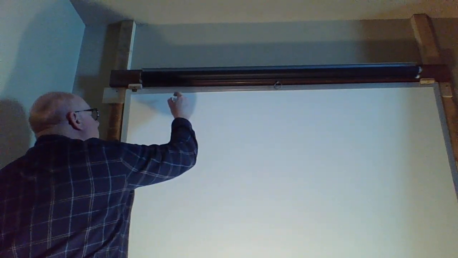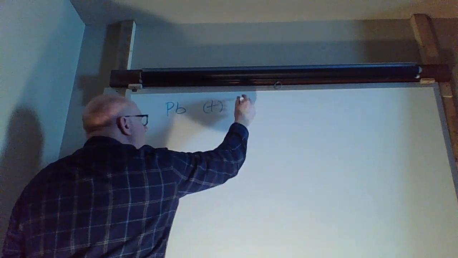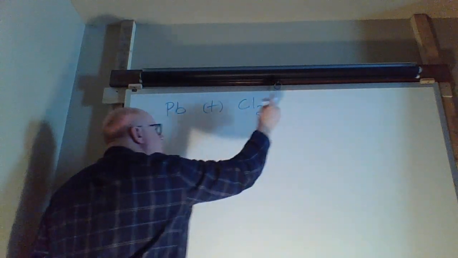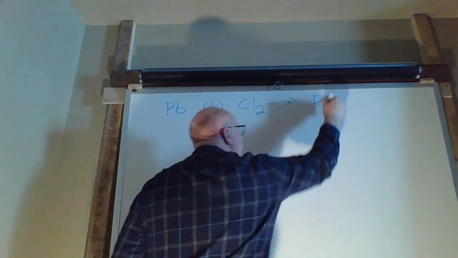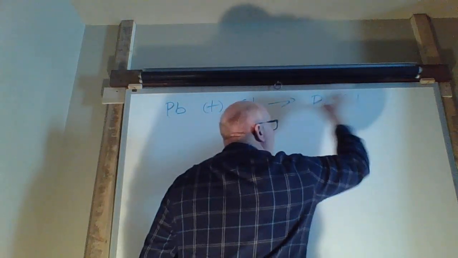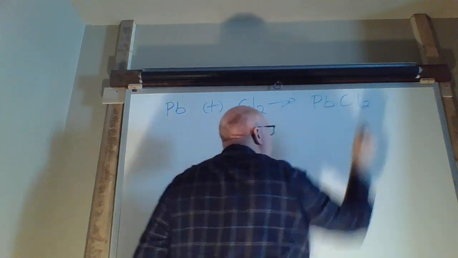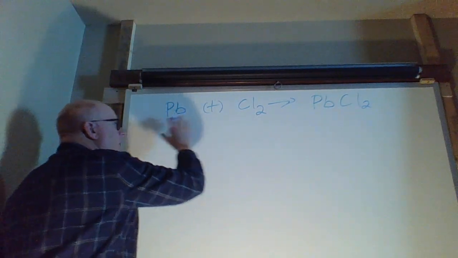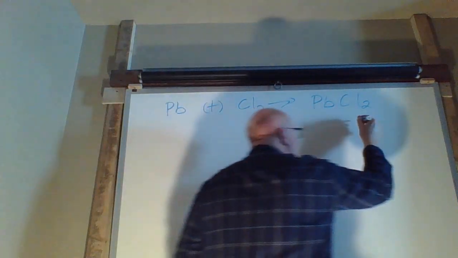So, if we're going to complete each reaction, maybe we've got lead 2, and we're going to add some chlorine to it. Okay, chlorine is diatomic in the synthesis reaction. We said this is a +2 charge. These two come together, and since this is +2, that's -1. Least common multiple is 2, so we have to put a 2 there. Then the last thing is just balance our chemical equation, which we see we've got 1 to 1 and 2 to 2. So nothing has changed. Sometimes that happens. That equation is balanced.